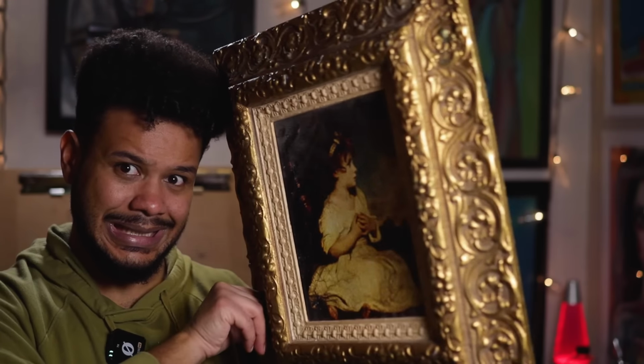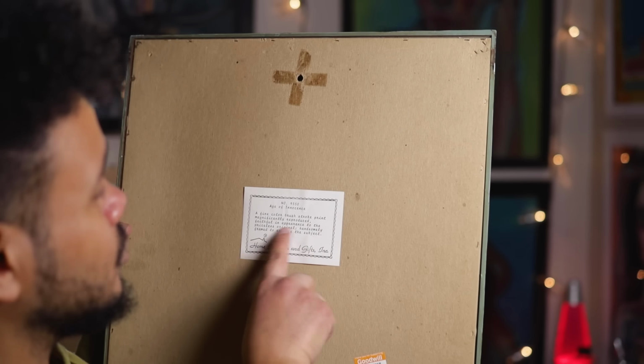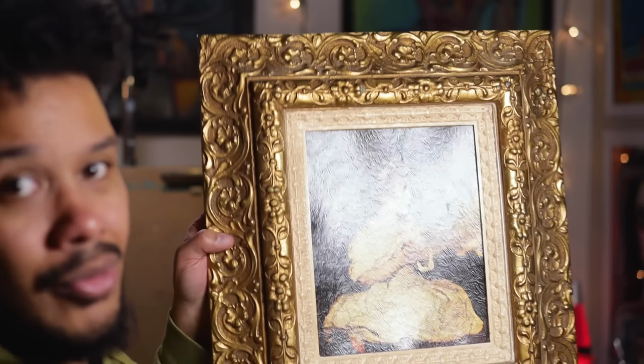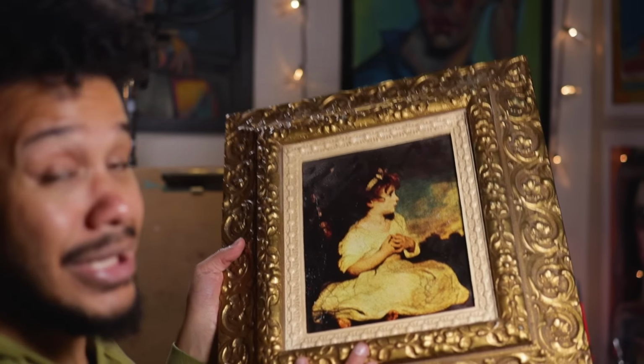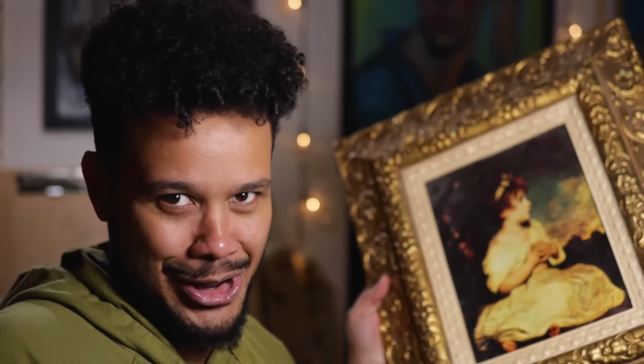This is it. This was a whole $3.99 at Goodwill. Okay, giving me absolutely nothing. I don't know who this is by. I bought this a long time ago. I'm pretty sure I just bought it because I liked the frame and I was going to do this anyways, but now I can make a video on it.